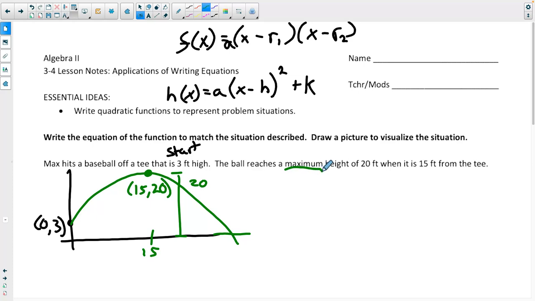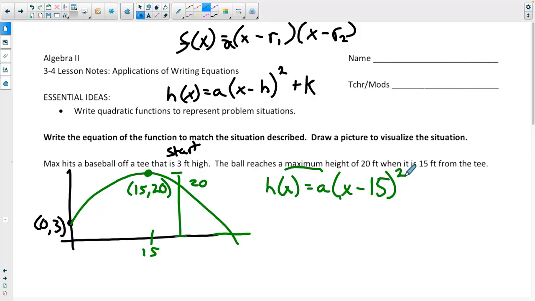So that means I'm going to use this formula. Let's plug this stuff in together. Do I know what A is? Do we know what A is? Not sure. All right, let's just leave it as A then. We don't know what x is. We don't know what h of x is. What is h? I'm going to have x, give me a sign and give me a number. Negative 15. Awesome. I'm going to square that and then tell me what k is.